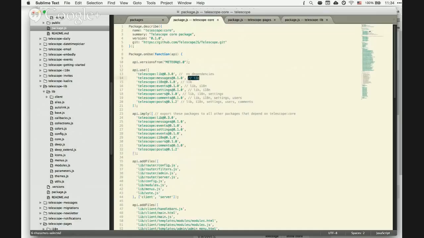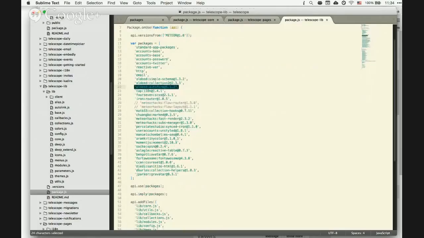What you see here is the dependencies of each core package. So the messages package depends on lib, events on lib and i18n, and so on. Since all these packages depend on lib, they'll have all of these packages available to them.